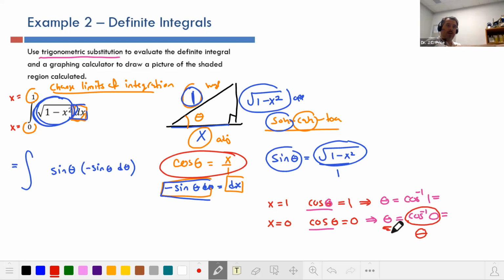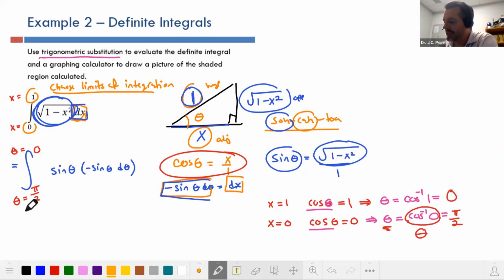Cosine of 0 is 1. And you're trying to figure out when is the cosine 0. And that happens right here at pi over 2. So this is pi over 2. And then if you ask me when cosine inverse is equal to 1, well, that's when the angle is 0. And so that's 0. And so my new limits of integration, I put a pi over 2 on the bottom because x equals 0 became theta equals pi over 2. And I put the 0 on top because when x equals 1, your theta turns out to be 0.